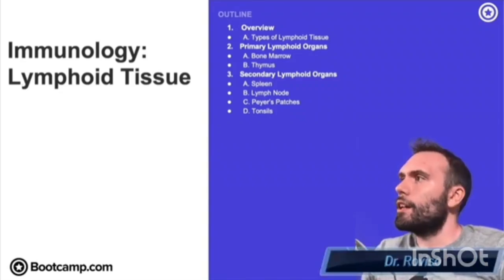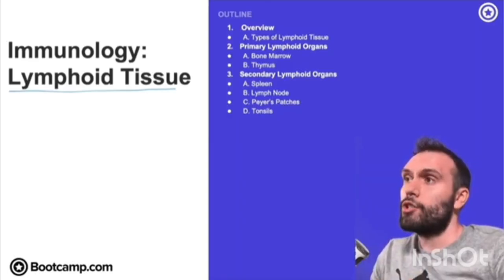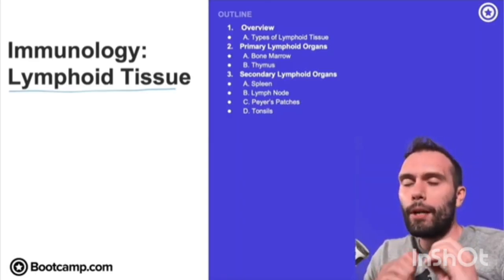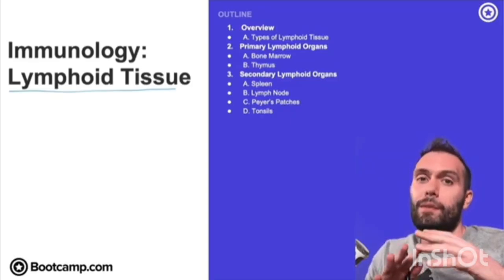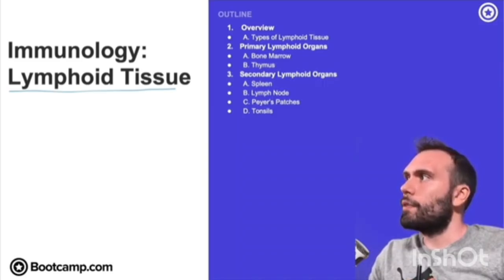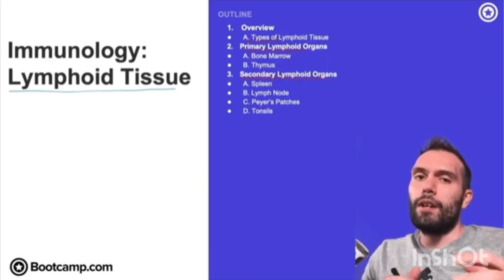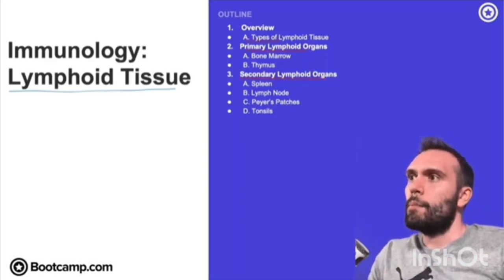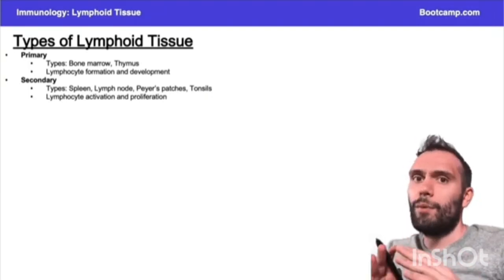In this video, we're going to talk about the lymphoid tissue, and this is a new unit, so we're just starting immunology here. We're really going to start with the bare bones basics in this video, and then we'll build up on some of the more difficult concepts to grasp. But in this video, we're primarily going to just talk about some basic types of lymphoid tissue. We'll talk about some of the primary lymphoid organs, and then towards the end of this chapter, we'll talk about the secondary lymphoid organs, most notably the spleen and the lymph node. Like I said, we're just going to start with the basics here.